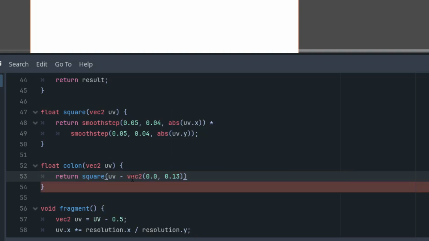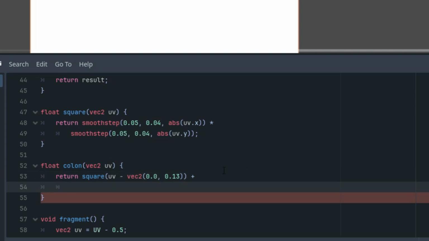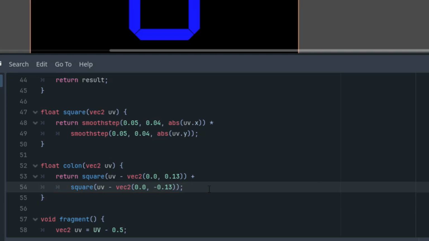All these numbers are just results of my experiments, so don't look for anything special in there. You can of course change them if you want the colon to have another shape or another size. Okay, the second one is vector, and we have a negative 0.13 here.